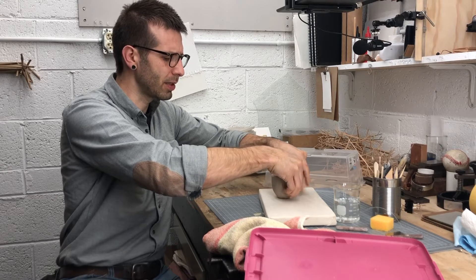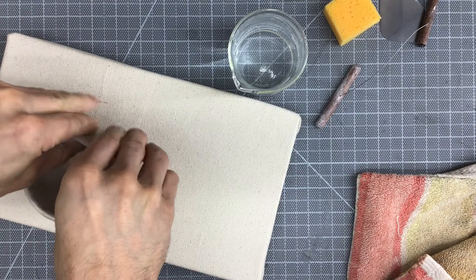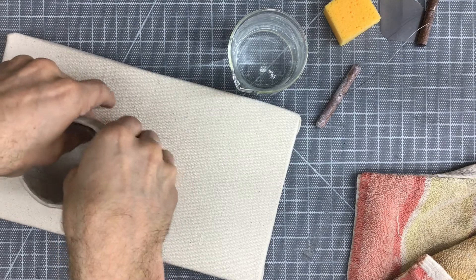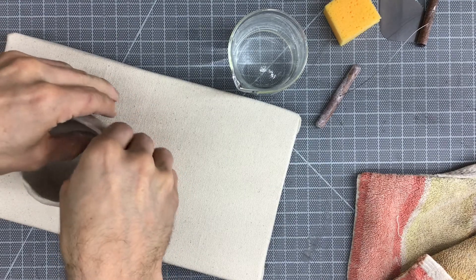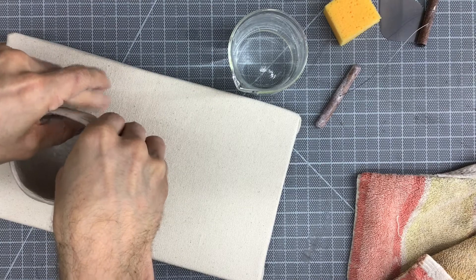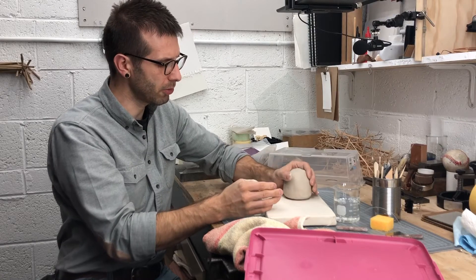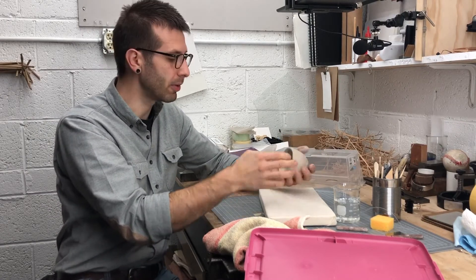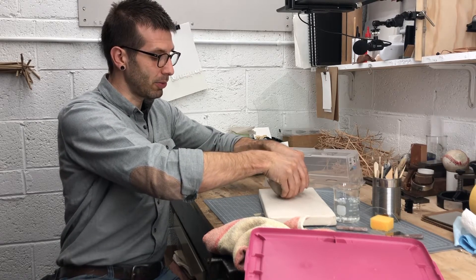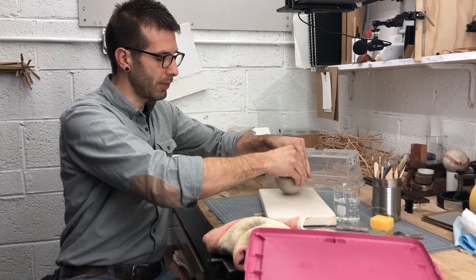Clay is such an interesting material in that it really doesn't have a lot of that pre-existing form. It can become so many different things, and in some ways that can be very scary — if your hands are untrained or unskilled, that clay can really take on some strange forms in a hurry, and it can be kind of embarrassing. So this first piece, it may not even be all that exciting. It may not be something you really want to keep. But what you are learning is just some of the basic feelings of how that clay is going to pinch open. I'm getting to a point with my pinch pot here where if I take it too much further, I've only been working on it for maybe five or ten minutes, and it will start to fall apart on me or collapse. The clay walls are getting too thin, and so I need to give it a rest.